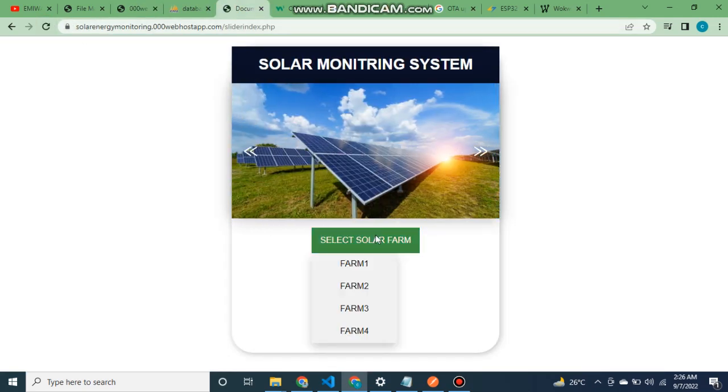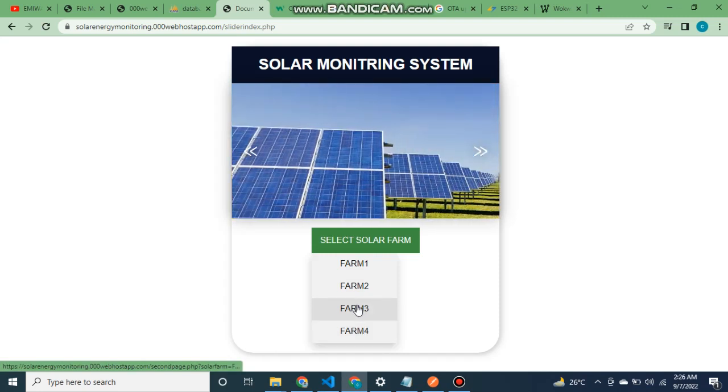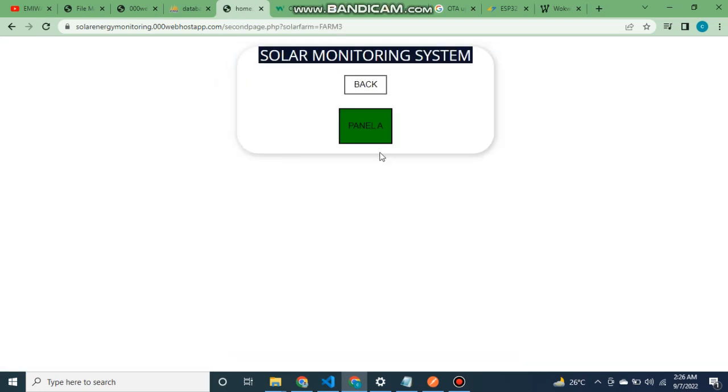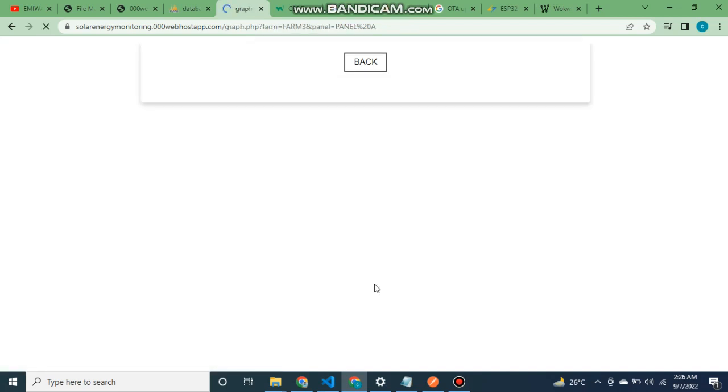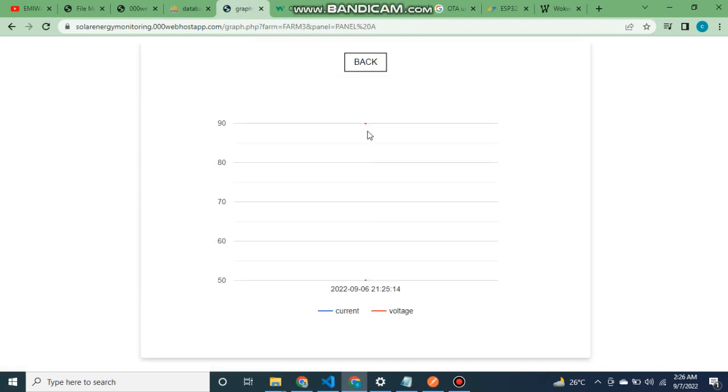Now we have 4 forms, 1, 2, 3, 4. For form 3 we have only panel A. Click on panel A, we have the values 50 and 90, and in the graph we have 2 points, on 50 and on 90. The orange is the voltage, and the blue is the current.